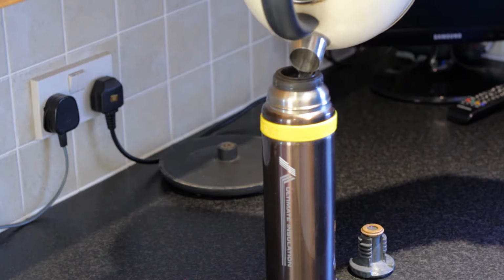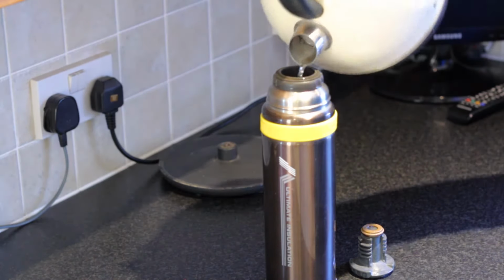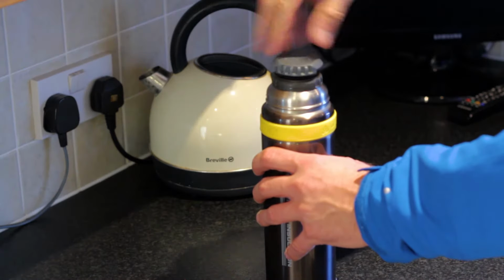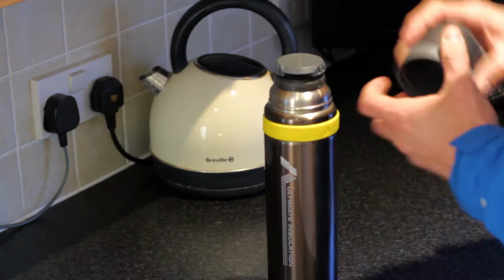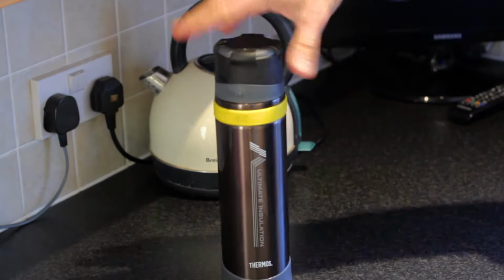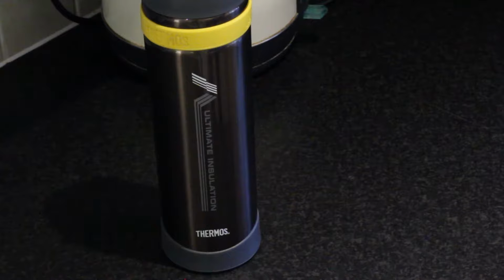I stumbled across this flask quite by accident when I was looking at some reviews on Amazon, and it just seemed to have the best reviews of any flask out there. I was a bit sick and tired of my old metal flask. It had broken on me, it weighed a ton, I thought it was time for an upgrade. I went with this, I haven't been disappointed. I've taken it out many times now, I have not been disappointed.